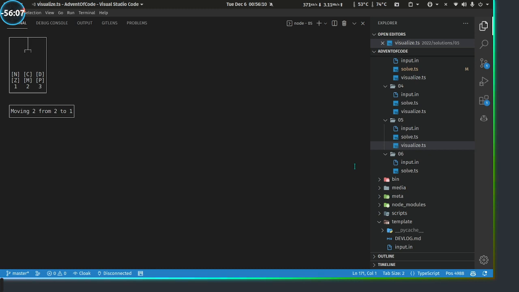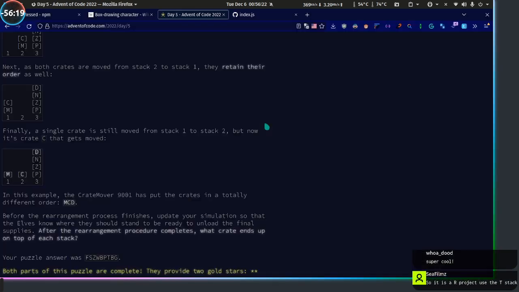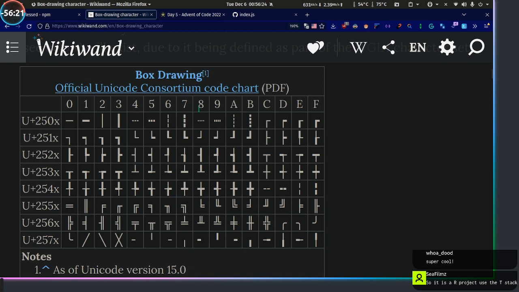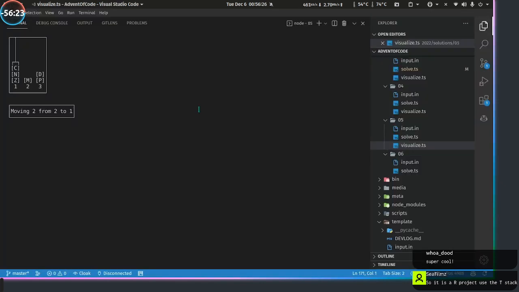Okay, now we gotta color this thing. We gotta make it look pretty. And we gotta put those edges back. I kind of ripped off the edges. Oh, you know what? I'll use my own edges. Oh, where's the box drawing? Yeah, it is. I'm liking it. I think this is my favorite one so far. I actually made a crane. Yeah. Is that not the Advent of Code challenge? I thought that's what they were challenging us to do. Make the crane. I made the crane.